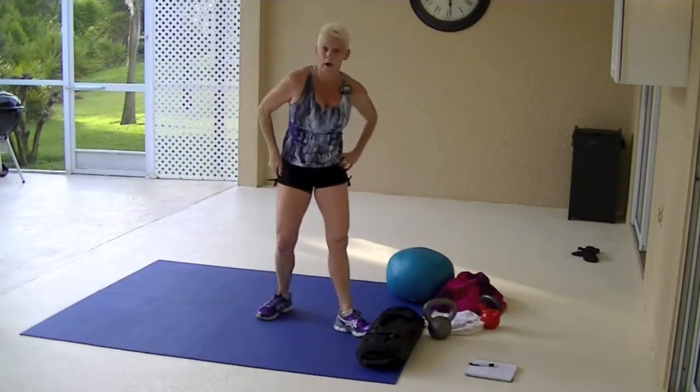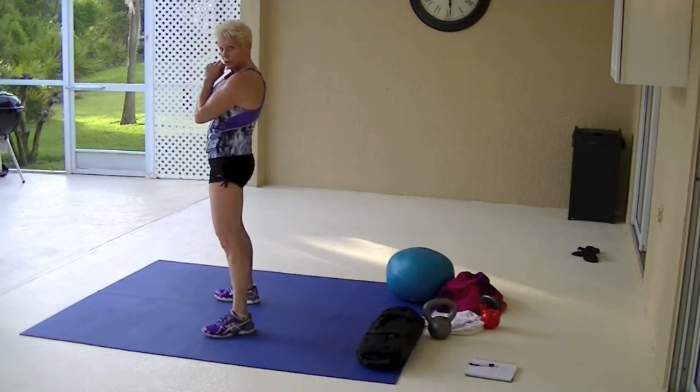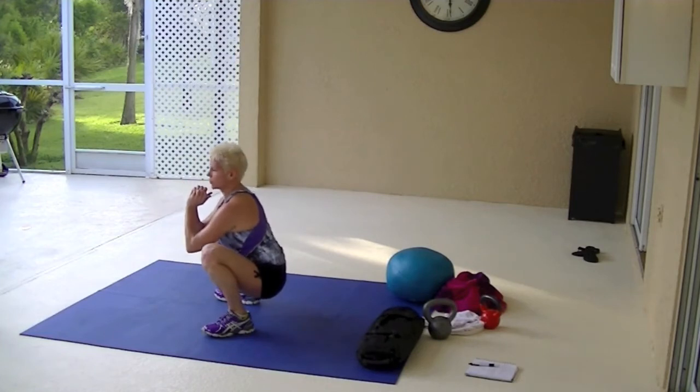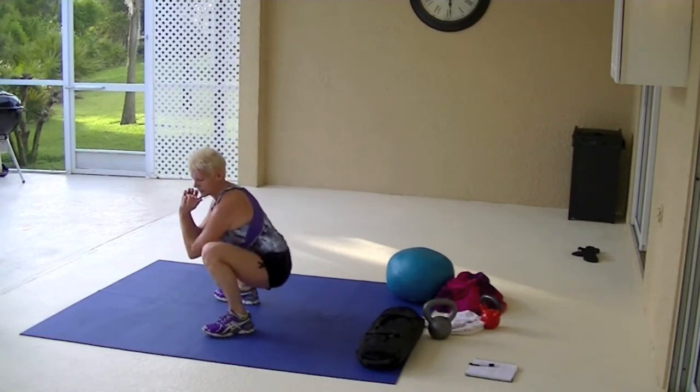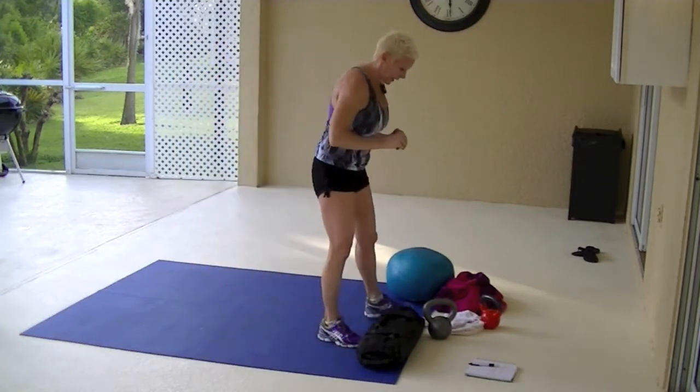And then a goblet squat. You're gonna hold that weight. Feet shoulder width apart. Drop it as low as you can go. Keep that chest lifted, that core tight. Press through the heels as you come up. The other four, three rounds.